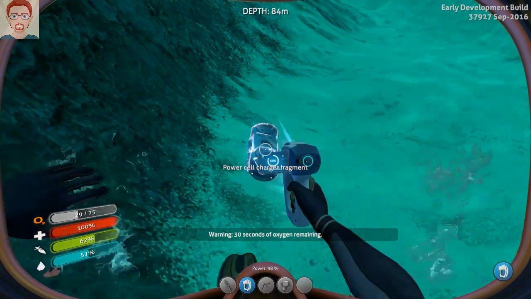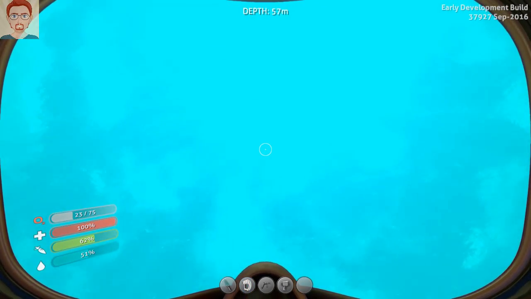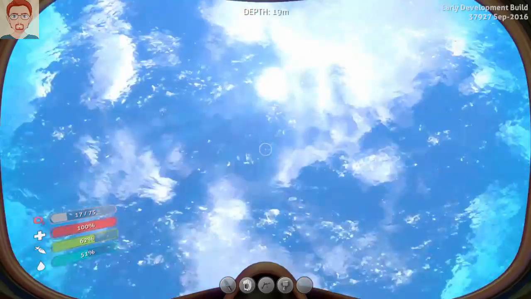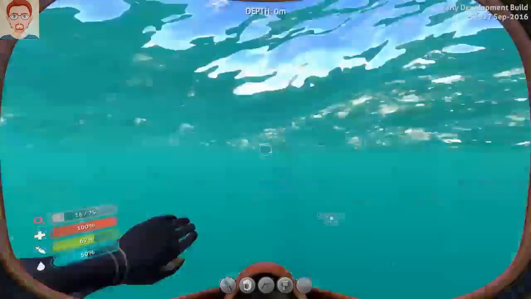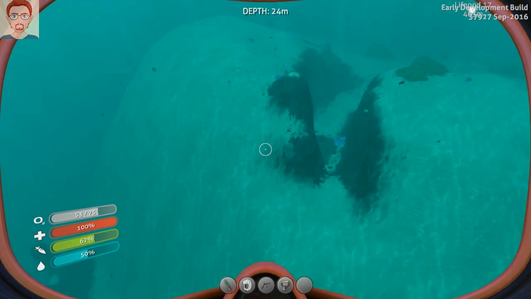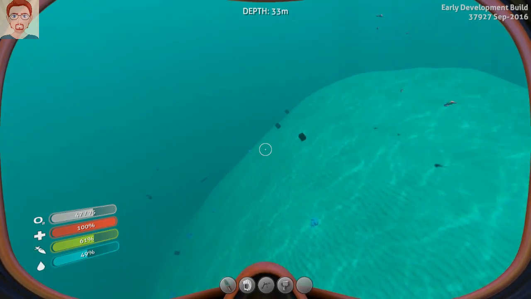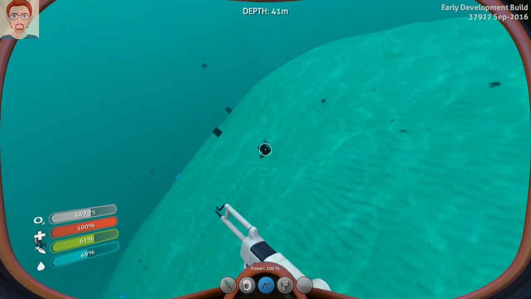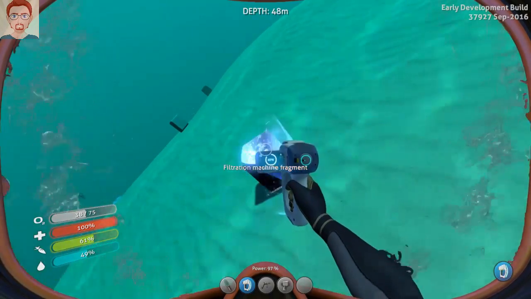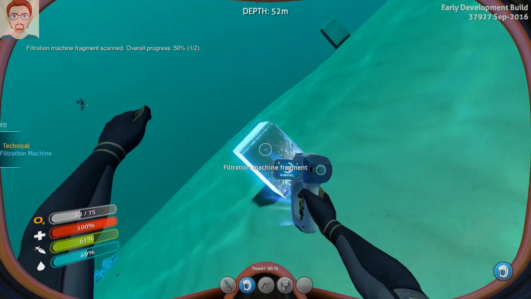Caution, 30 seconds of oxygen remaining. New blueprint acquired. And not far from here, like I said, is the blood kelp zone. In the blood kelp zone is a wreck that at the moment I can't reach simply for the fact that I don't have enough oxygen to reach there. That we definitely need to get to, as it houses the fragments for the workstation. Or the Modification Station.